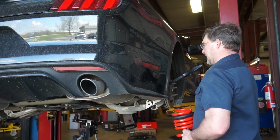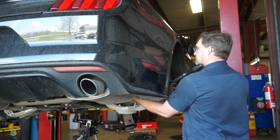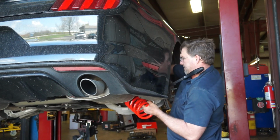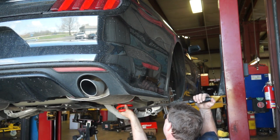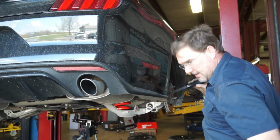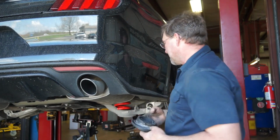Oh, this is gonna suck. I just made that look easy because I didn't put my insulator in. Maybe a little harder with that on there.